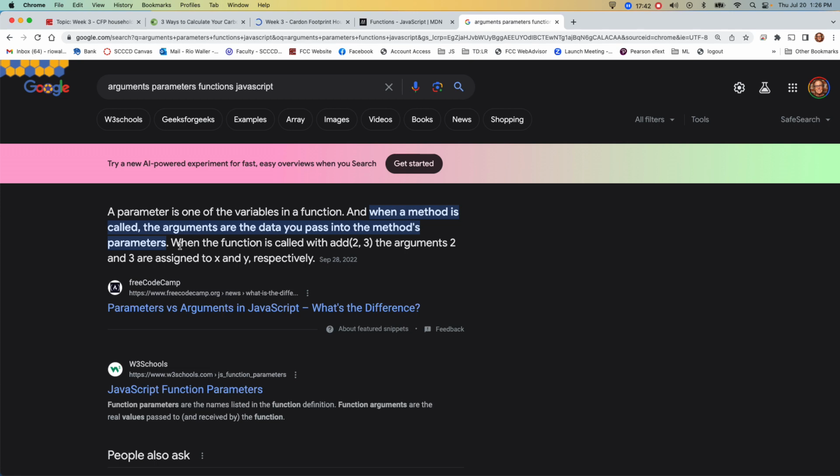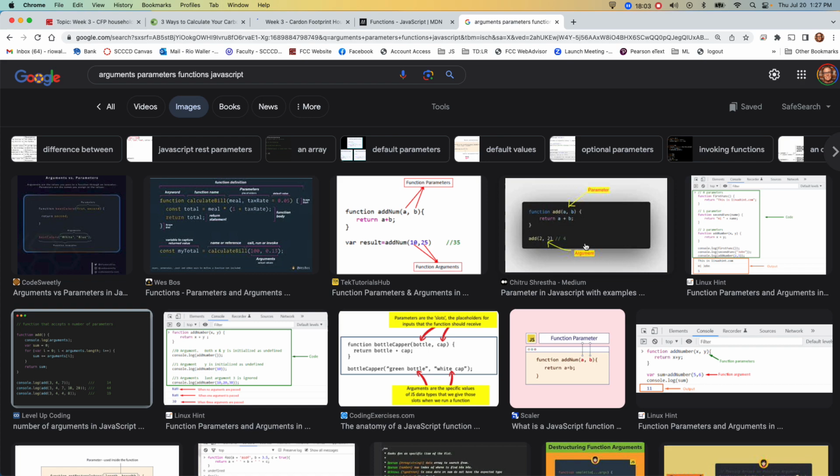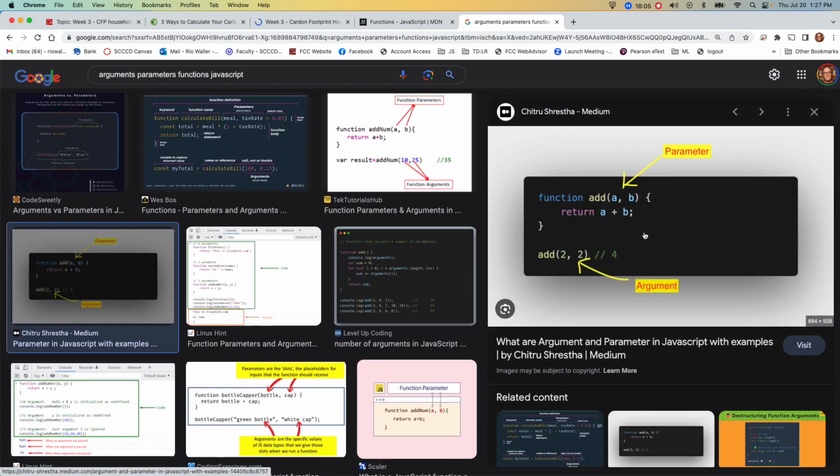So actually what's kind of fun sometimes is to just look at images because they help you see it. So these are arguments, what we're passing when we call the function. Now, that's not a good example, here's a better one. So arguments are passed in and they become parameters. So that's a better image there.